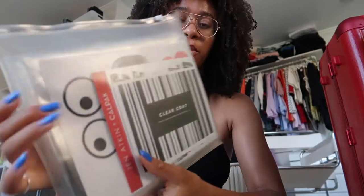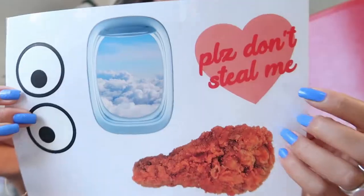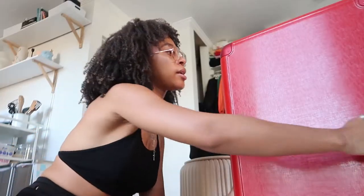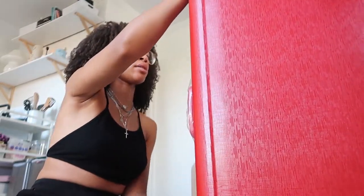The one thing about Jen Atkin's luggage is that obviously she's an influencer, so she made this little pouch to come with it. What you get back here, you can see in here, is a clear case that goes over the luggage so it doesn't get scratched up and stays looking nice. She also included sticker packs, which, obviously, I'm obsessed with stickers. I have a huge collection of stickers that I'm staring at right now. Please don't steal me. The flight window, I love the googly eyes. It's so funny. Fried chicken. I love that she included that, and then I have a bunch of my own. So I'm excited to test this out this week, and like I said, if I end up not falling in love with it, I can sell it secondhand.